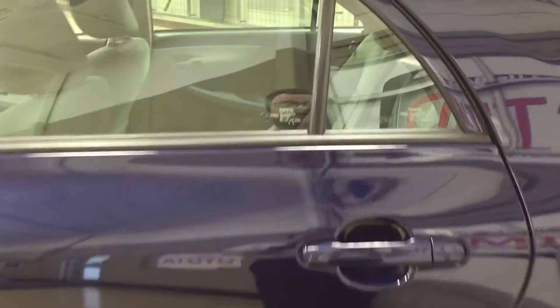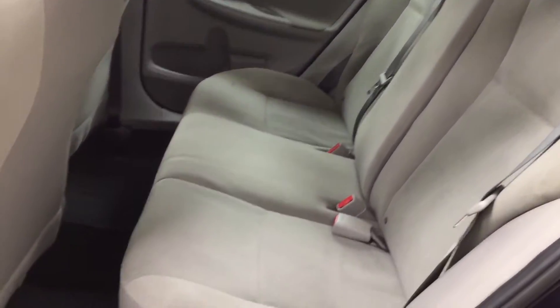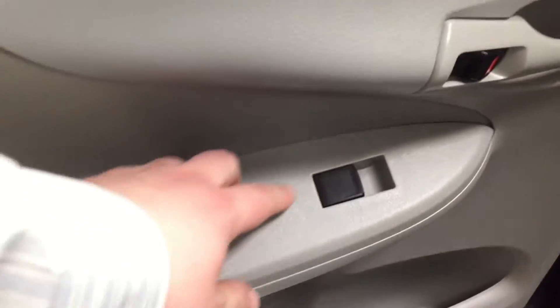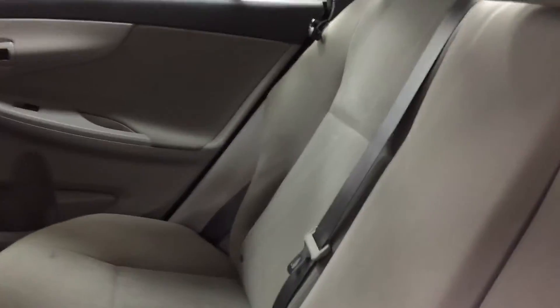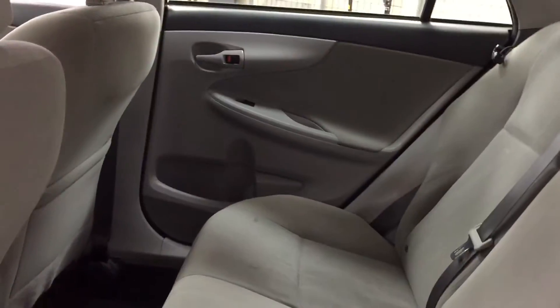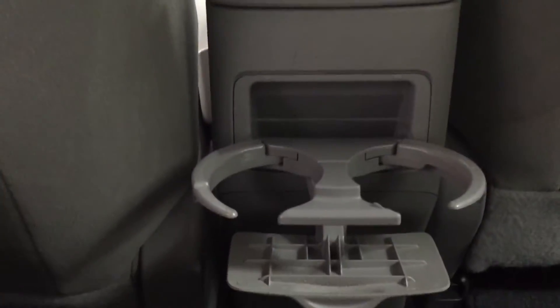Next, we'll be taking a look at your second row seating. I'm just going to close in on the second row seating so that you have a better idea of how much room there is. Located on the inside of your doors, you're going to find your power window controls as well as your locks. And then for those of you who need additional space, you can actually fold down these second row seats, but I'll show you that later on in the video. And if you take a look just at the center here, you'll also have a place for your cup holders.